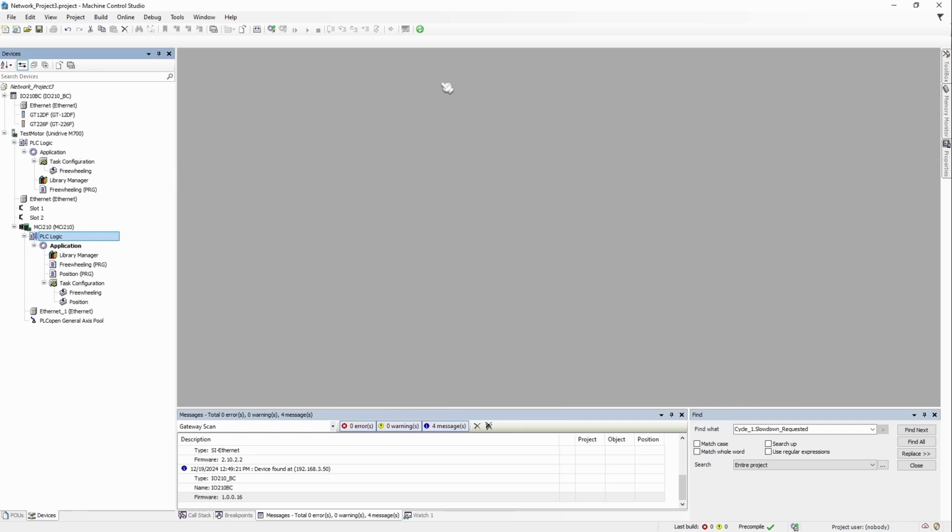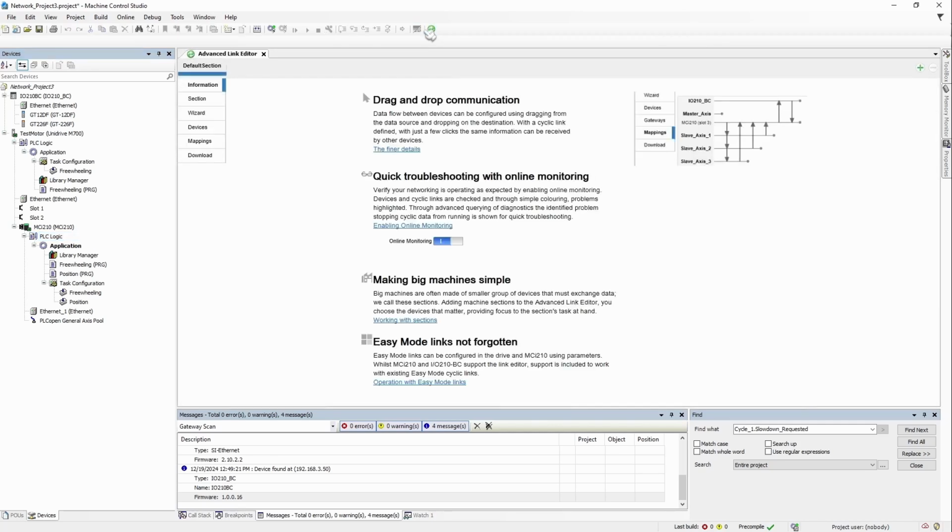So the first thing we're going to do is click up here in this little green circly arrow thing, which sets up the real-time motion over Ethernet. That's the protocol we're going to be using today. And you're going to see there are these little tabs. Just a couple notes. This is just some basic information. There are some web links and help, and it also gives you a picture of what it looks like to set up a bus coupler with multiple drives. Let me just show you.